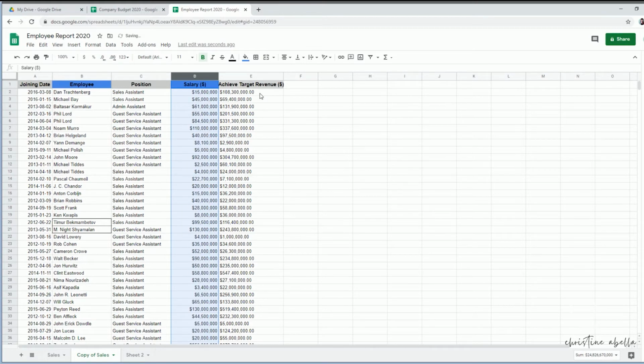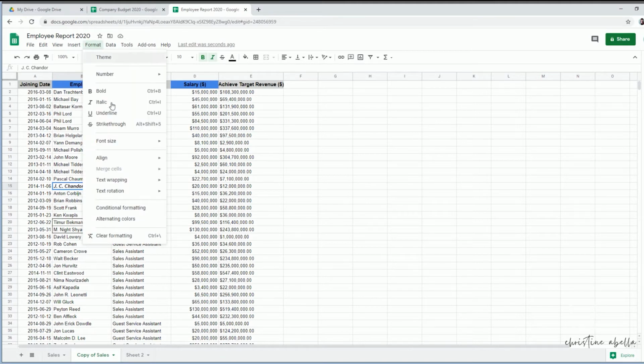There you go. Now, let's say in a cell, this data was bolded and capitalized. There you go. And we wanted to clear that style. I mean, we don't want that. We want the style uniform. So, the easiest way to do so would be to highlight the cell that we want to format, select Format, select Clear Formatting.